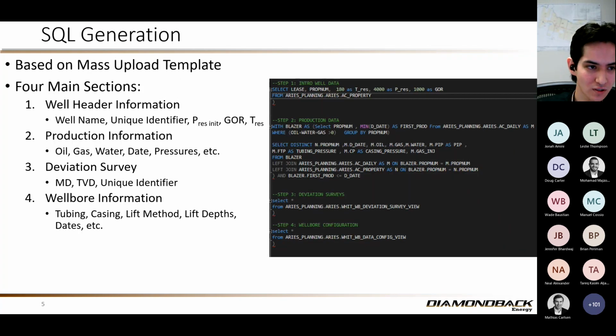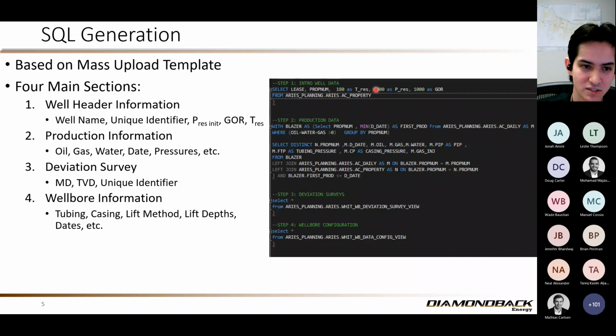Doing that and doing the multi-well uploads, I based my SQL generation on the mass upload template. So you can see all these 4 steps here, which is the 4 tabs in that mass upload Excel sheet that Whitson provides. They're split into the 4 main sections.